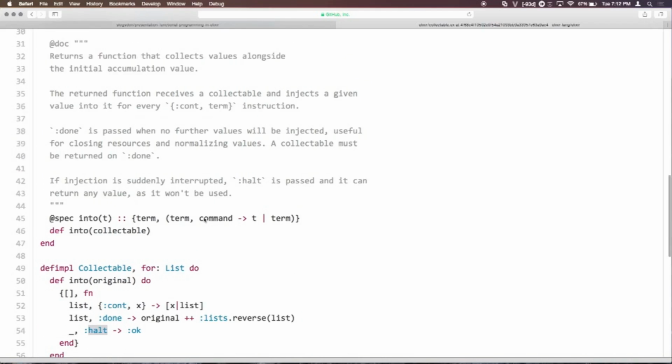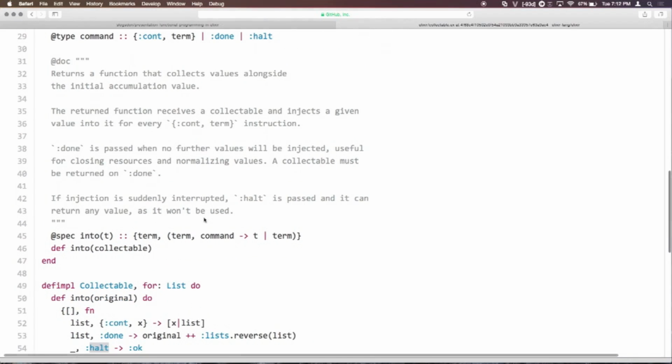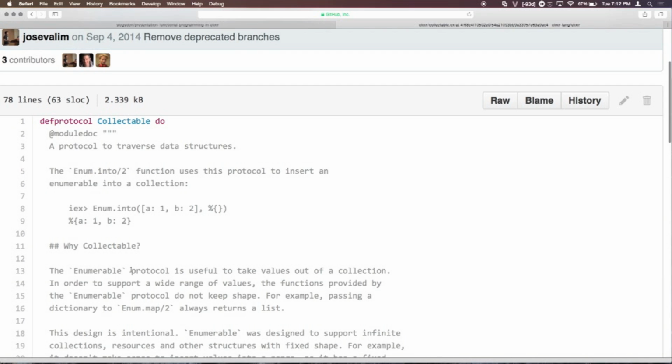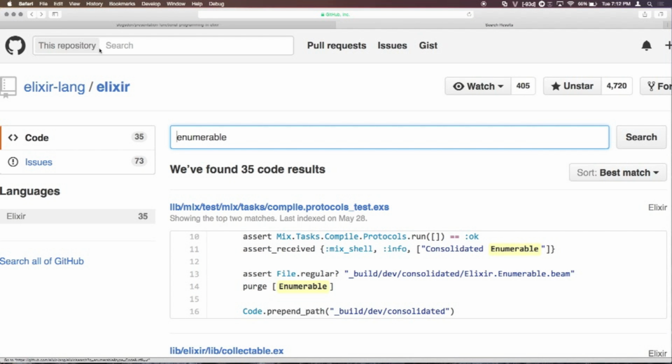And then when we actually want to call this on a list, here we're using Enum.into as the public API for this, but all it does is call that function on the Collectible module.